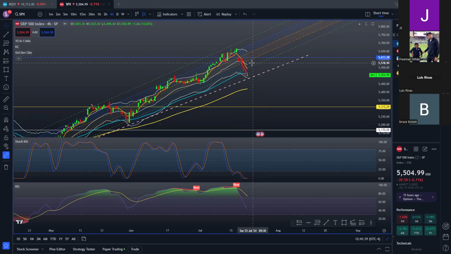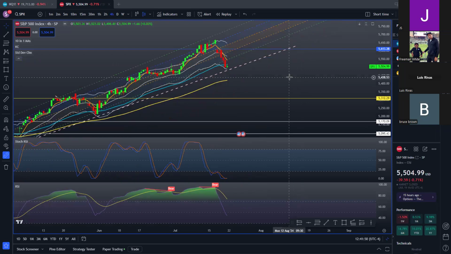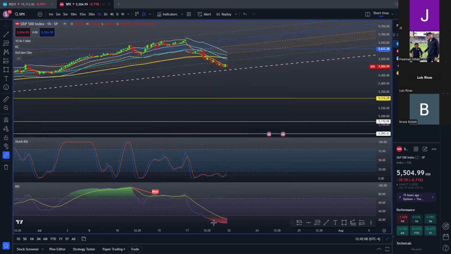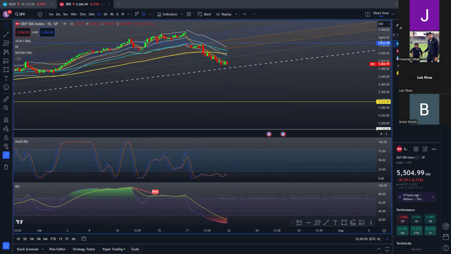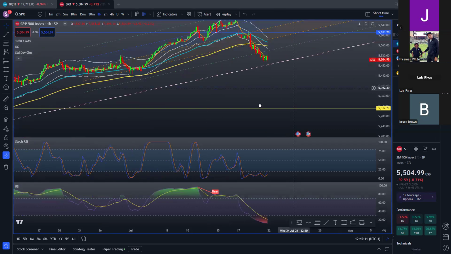Yeah, because based on where the regular RSI is right now, it don't seem like we ready to make all-time highs. It looks like we still got more room to the downside based on what the regular RSI looks like on that 4-hour right there. But on the hourly, that RSI is all the way down. Looking for some pullback, baby. I ain't saying we looking to shoot to the moon. I just need some pullback. I need to see what's going on right now and how I can take advantage of it.